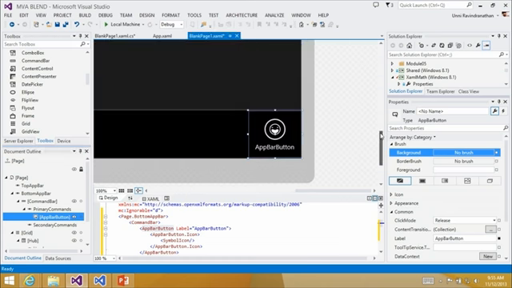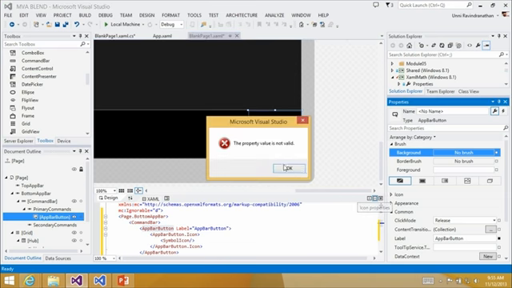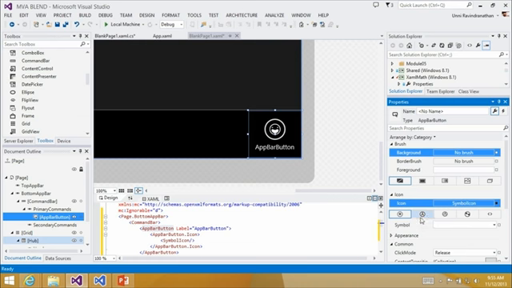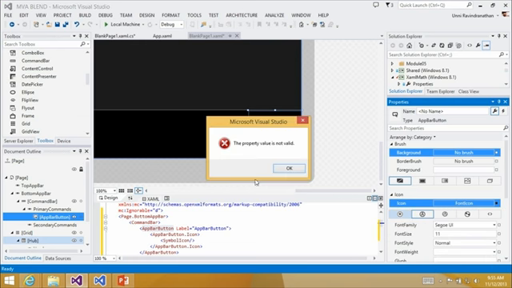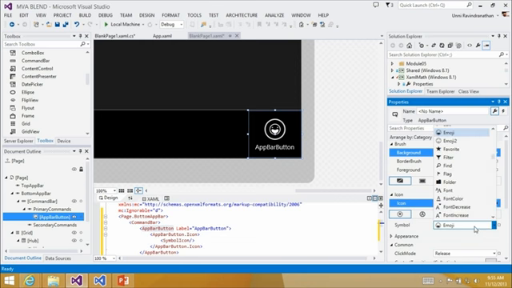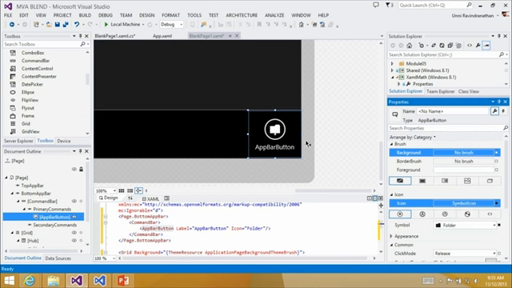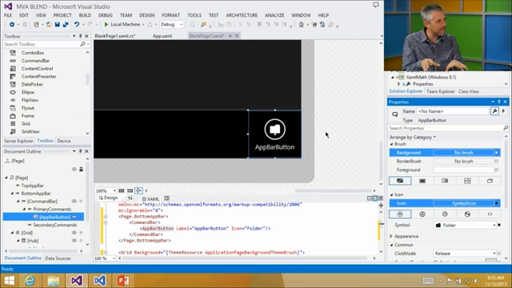So that's your app bar button. It has this default emoji icon. But we have a rich value editor for configuring all of those icons as well. So if I was a developer and I said I'm never going to use the designer, this is a really good reason to use the designer. That's correct. This value editor right here. Right. So you can select, let's say, the folder icon or something like that, right? So how did we do this before? We had all of the options to choose from standard styles, or we would go into the character map and get it from there, or we would go download one. Right. I mean, it was such a hassle. Here it is. Bam, I'm done.